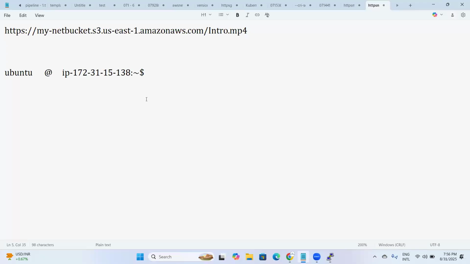Right. So then there is a colon, guys, then the tilde sign here, and the dollar sign, guys. That means it is a user login, guys. Right? So if you get a hash, guys, it is the admin login. So here I logged in as a normal user, or we call it a regular user, Ubuntu. That's why I am getting the dollar prompt, guys. Right? So this is the current working directory, guys. So this one is separating this one and this one, guys. Okay. So we are getting it like this.